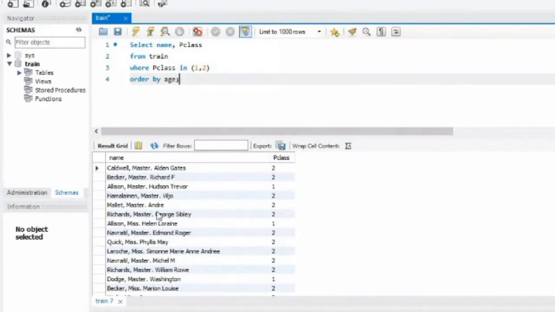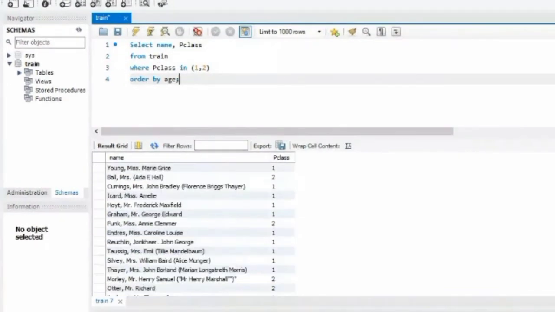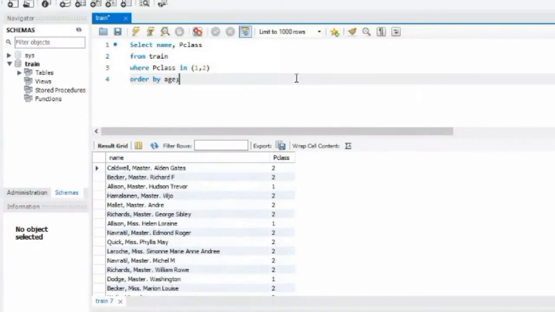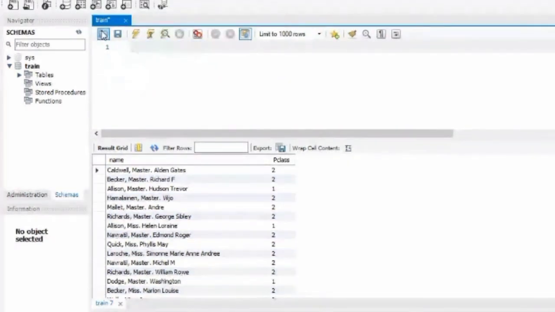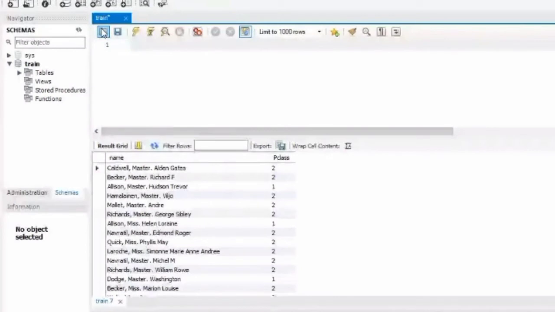Now, let's have another example. Let's get the name and fare of the passengers that begin with a specific letter. For example, a letter M, or letter P, or let's start with letter M, and order the result alphabetically.